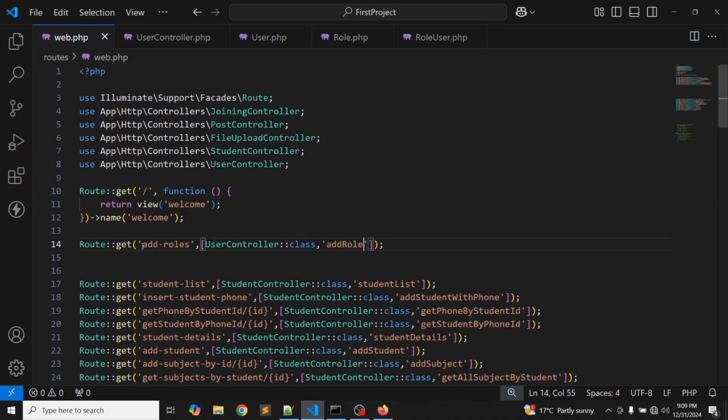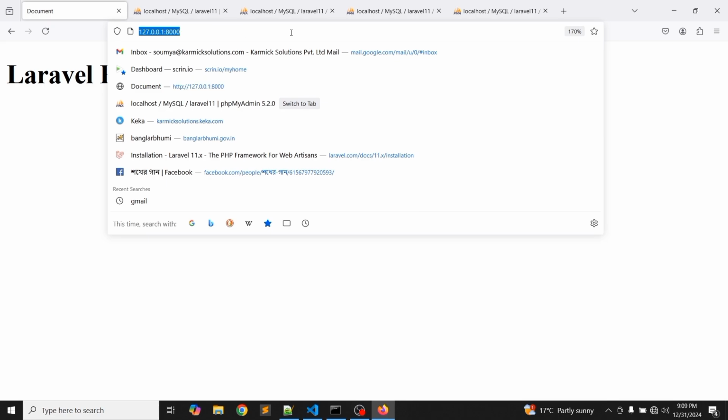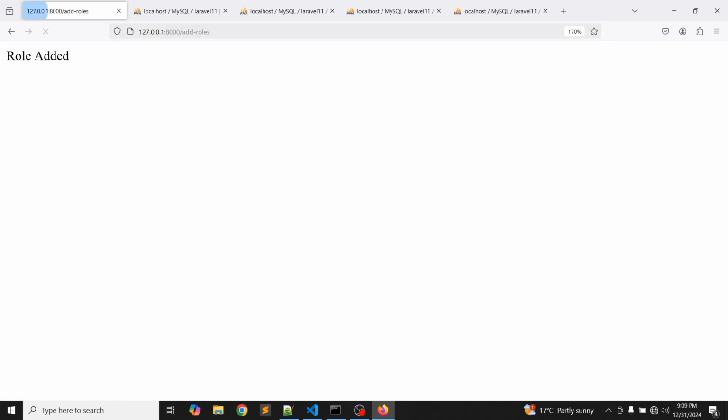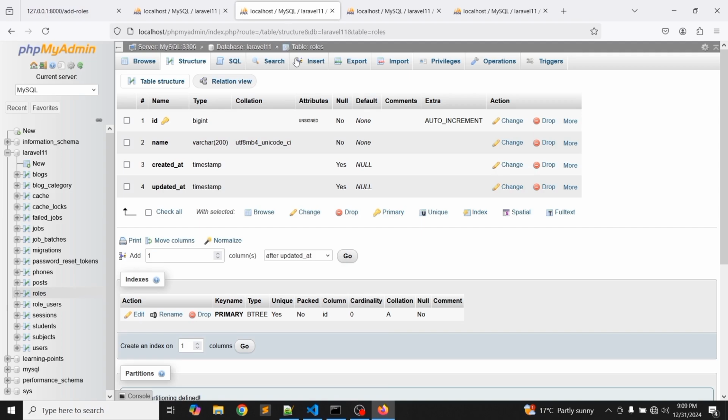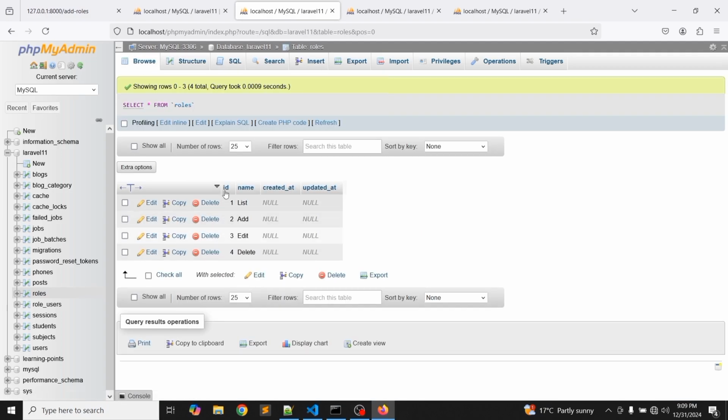Okay, let's hit this URL first. Now just go here and add roles. Role added, actually roles added should be the proper word. Okay, no problem. So roles, click on browse, and here we can see at a single time we can get the 4 roles.